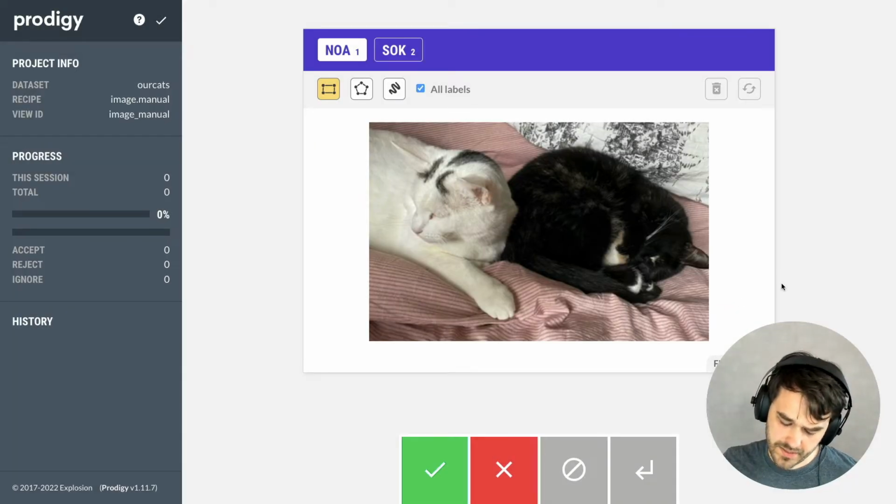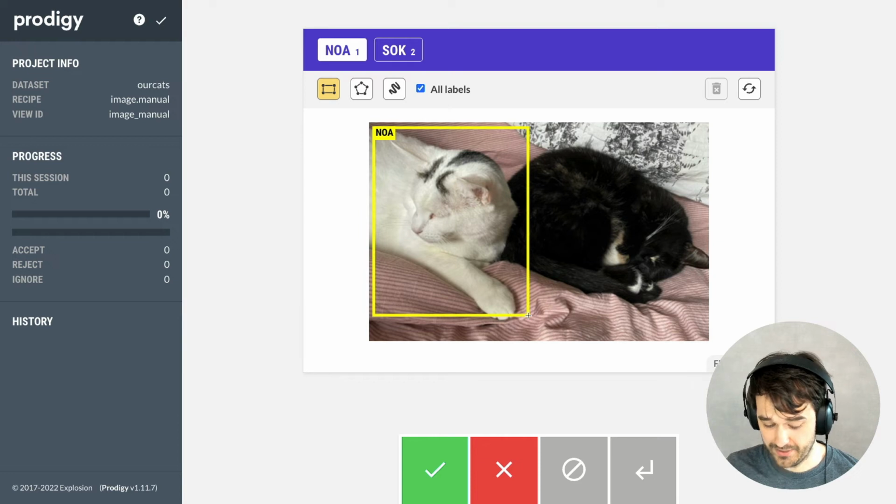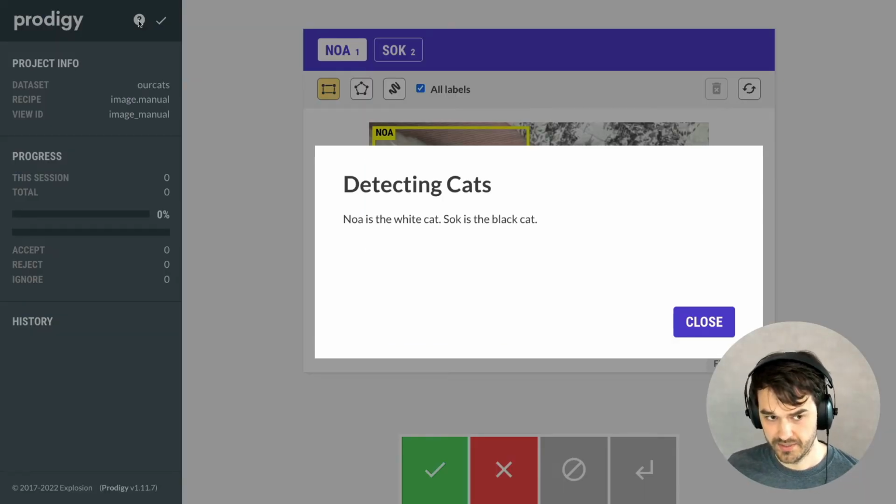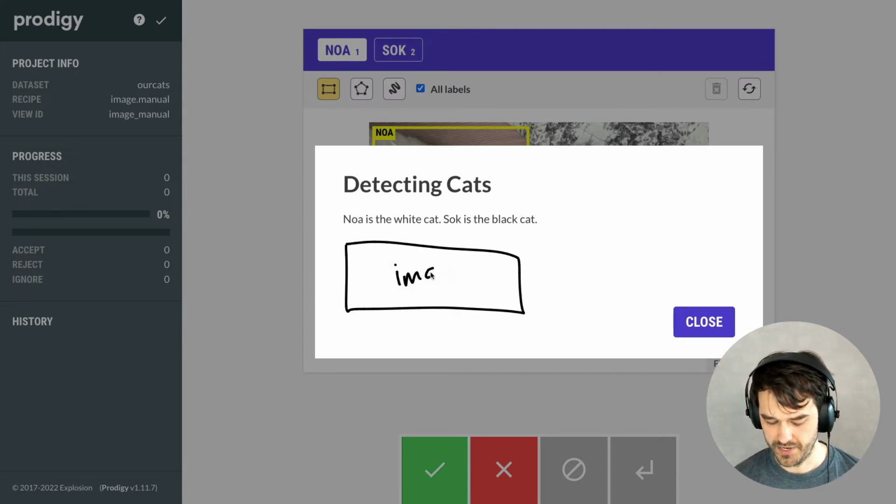But in particular here, I don't want any white cat to be labeled as Noah. I want this white cat to be labeled as Noah. And there might be some photos where there are other cats. So I do want to have some extra information here. I think what I would need is some images to appear here as part of my explanation. I also think that this is something that you might want to have in general. You might want to have some interesting examples shown, and images are typically a nice way to show that.